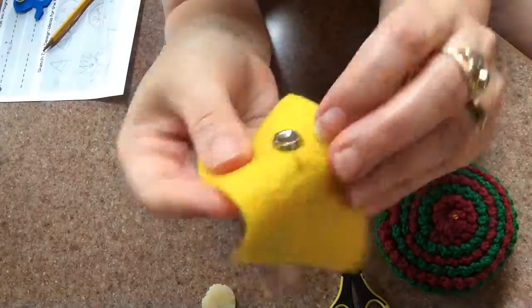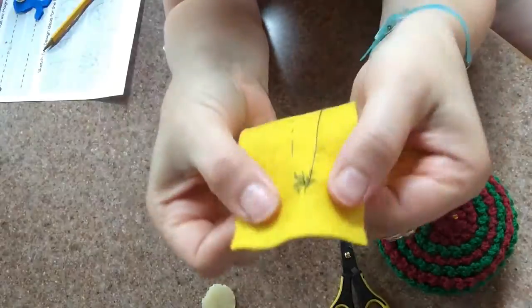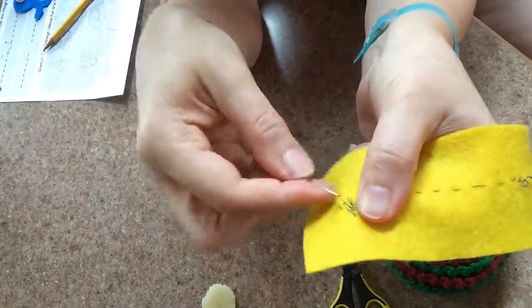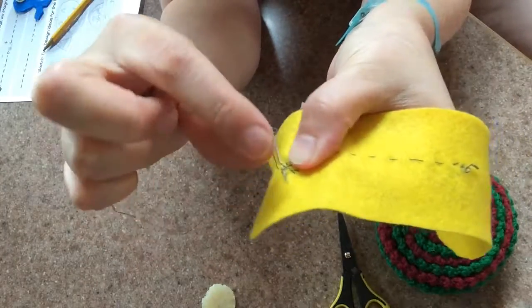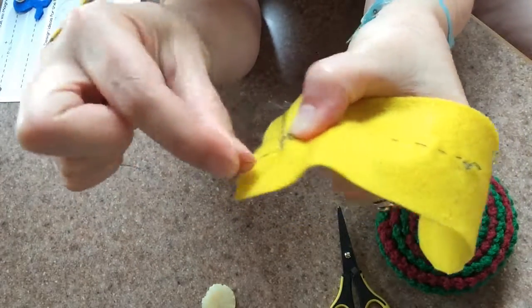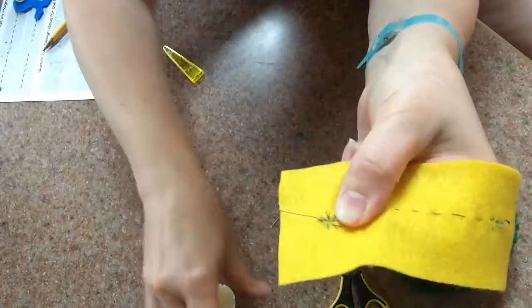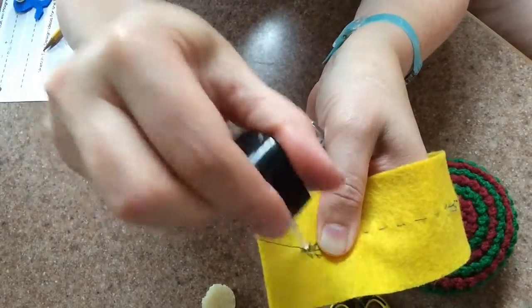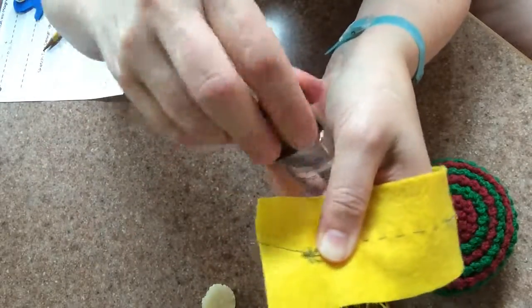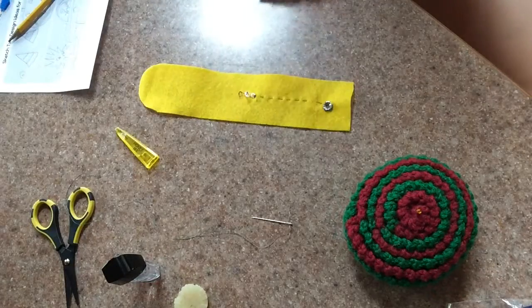It should be really secure against the fabric. Then you're going to sew through the back of the fabric and secure your stitch. Using your needle, grab a little bit of the fabric, wrap the thread around the tip of the needle and pull it through. You can do this a couple of times. Then secure the thread with a dab of hot glue or some clear nail polish — this can wait until later in your process. Then snip the tail.